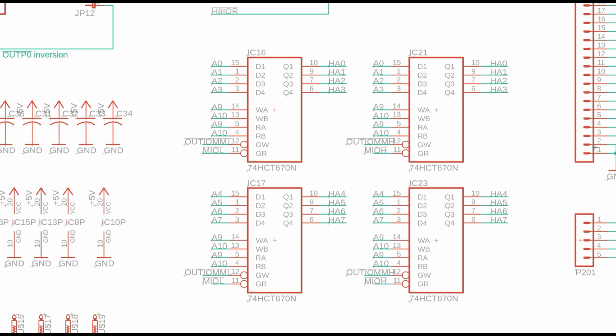So what I did is I implemented an I/O port mapping system here, where we have map registers, just like how people do memory mapping, but do it with I/O mapping. So what we're going to do is take 3 bits. You recall the input instruction had 3 bits, so it could do 8 ports, and the output instruction had 5 bits, so it could do 24 ports. We're going to take 3 bits, get those off of A9, A10, and A11, and use those 3 bits to multiplex all 256 possible ports on the H8 bus.